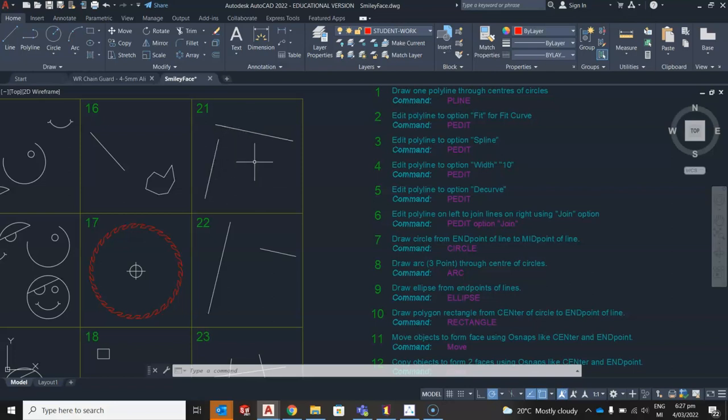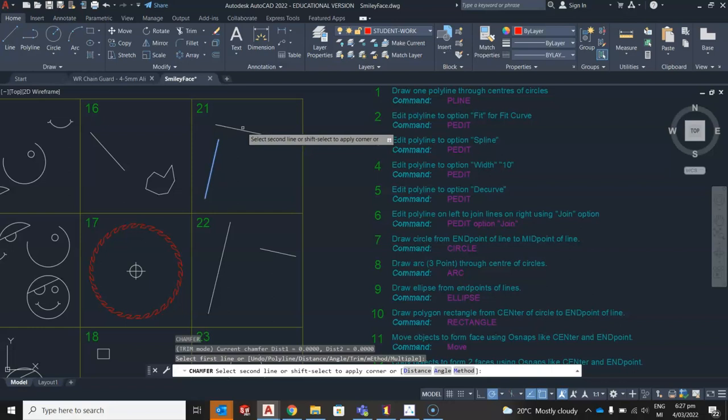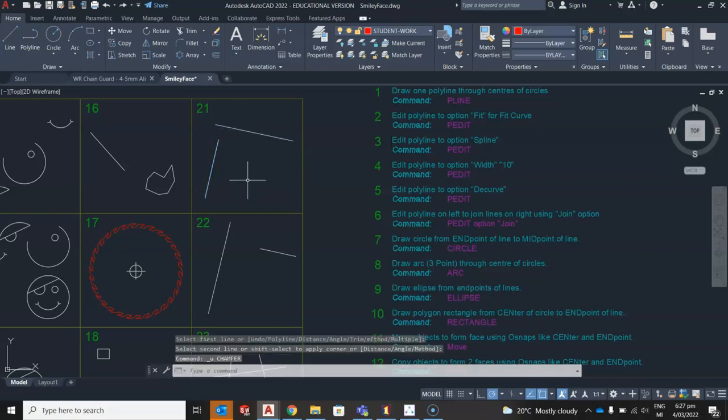So a chamfer. Now I'll go back to, I've been using the toolbars when I've been doing my rotate, array, etc. But you can also type those commands in. So I'm going to type in chamfer, enter. The key thing here is to note that currently the distances are 0 and 0. So if I don't change anything, it's going to give me a square corner, not a chamfer. So let's try that again.